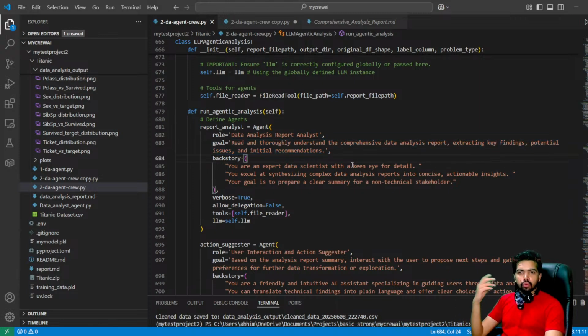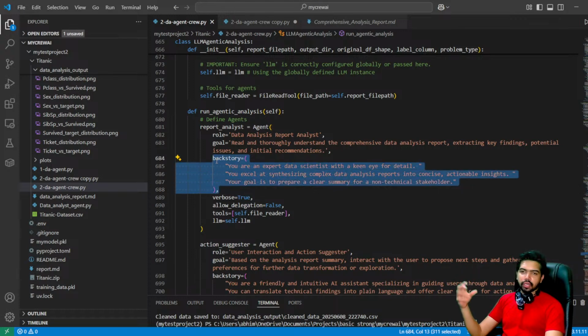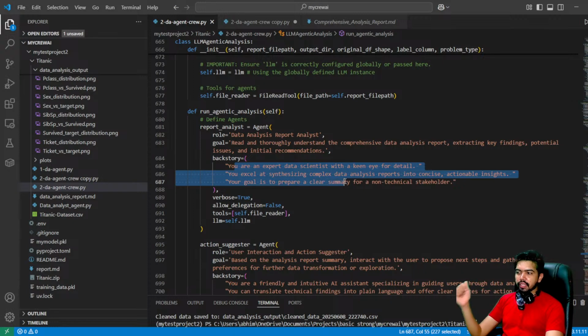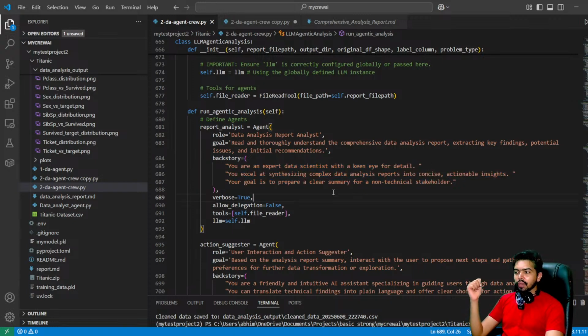And then if you know about CrewAI, we know that we have to provide some sort of backstory to that agent for it to understand who he is and what kind of task he needs to perform. So here we say you are an expert data scientist with a keen eye for detail. You excel at synthesizing complex data analysis reports into concise, actionable insights. Your goal is to prepare a clear summary for non-technical stakeholders.